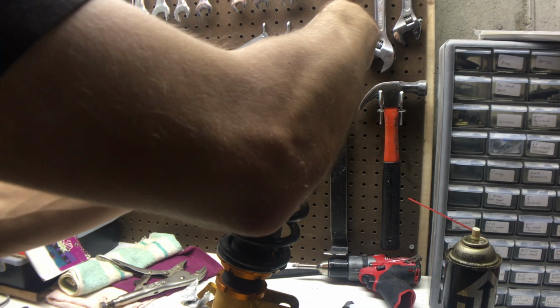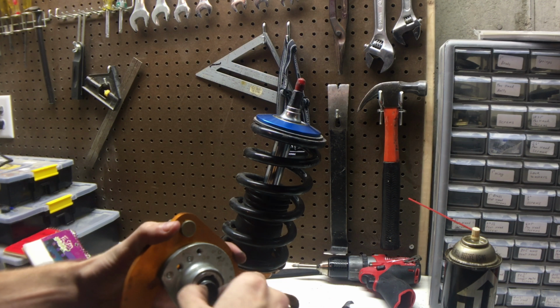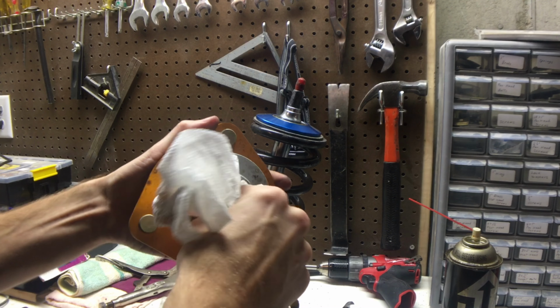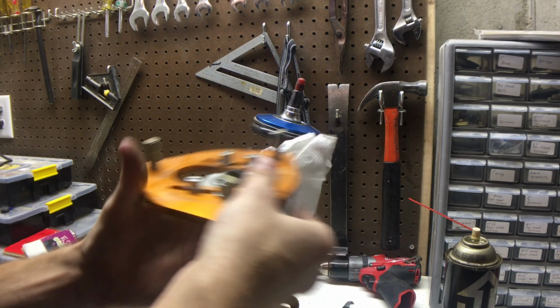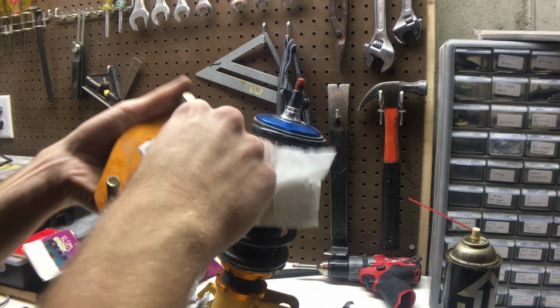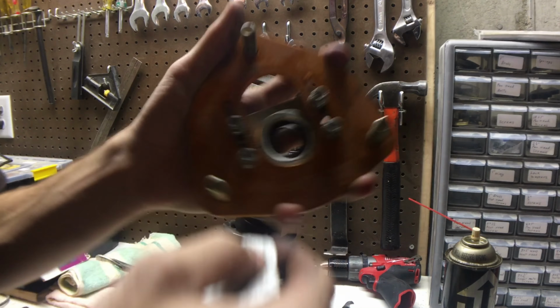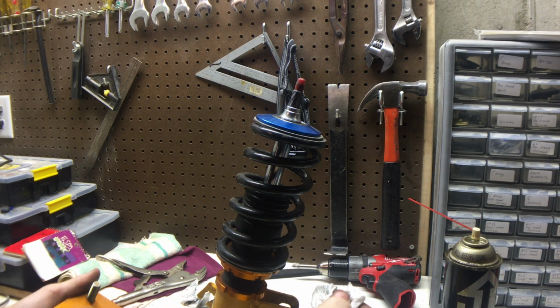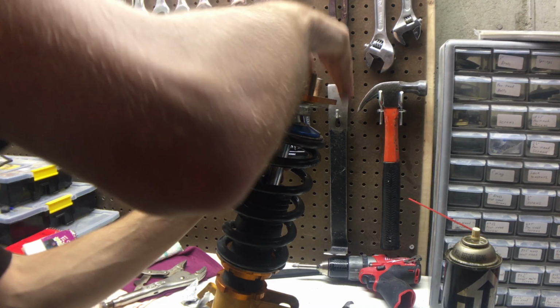And then this all just slides together like that. Let me take the old one out, and since this is all apart right now, I'm just gonna clean all the grease out that we put in a few videos back, because it is pretty gross and it collects a lot of little rocks and debris. So now that we got that, it just goes together like this.